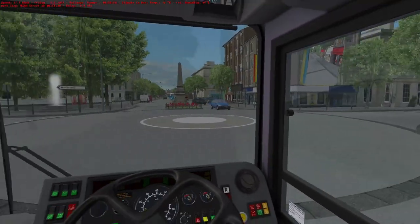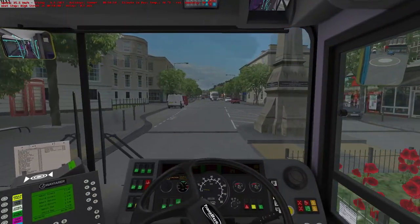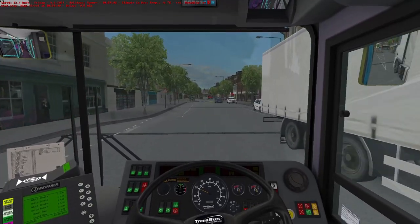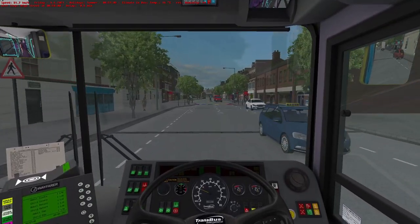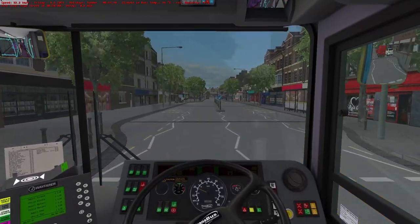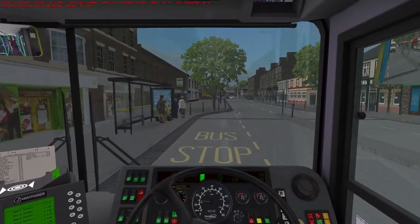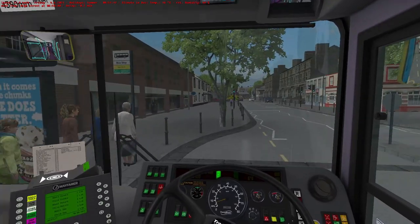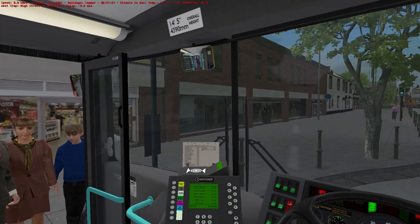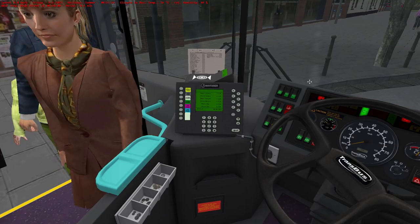So obviously if we turn left, we go to the bus station here. That's where the majority of the 35 services terminate. But you know that. You've seen me drive on Westcountry before. You know what the crack is. But yeah, I definitely feel that this is more of a generic kind of high street. You can imagine being here. I don't know how realistic this is in terms of have they used somewhere as inspiration for this. I'm not sure. But I know that the 35 route has always been a semi-realistic route on Westcountry.